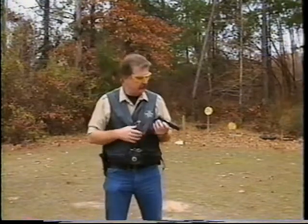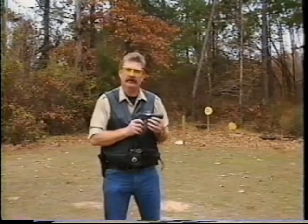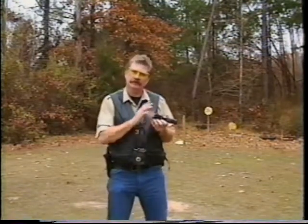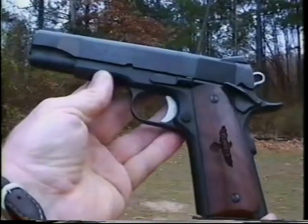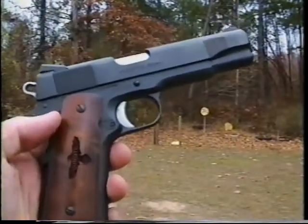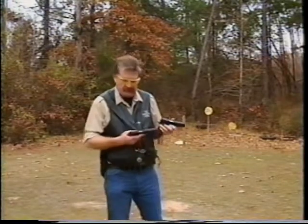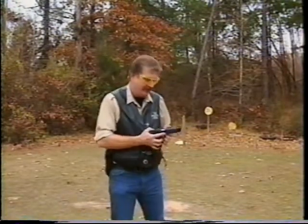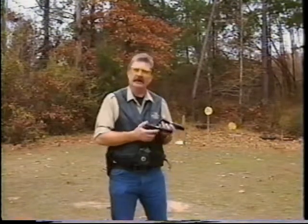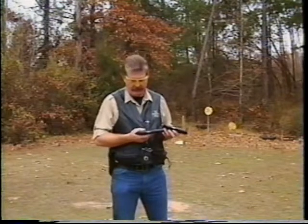Well, friends, we're certainly going to look at one of the favorite handguns that has come through this program. Rich G and the good folks out at Gunsite were nice enough to loan us this government model that has been modified in their shop for our testing here on the program. They told me to go ahead and carry the gun and really try it out and see how it does work. You can see from the picture there that it is essentially identical in size to the regular government model, the 1911, that most of us are familiar with.